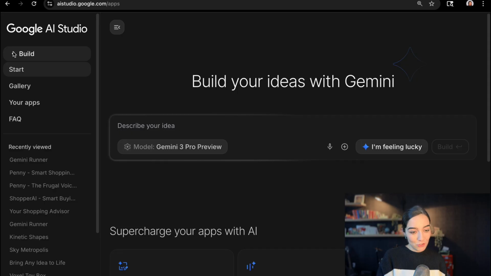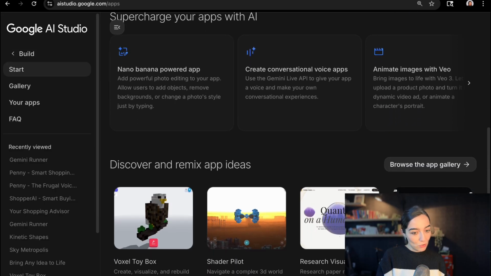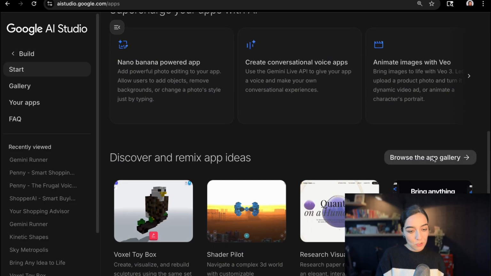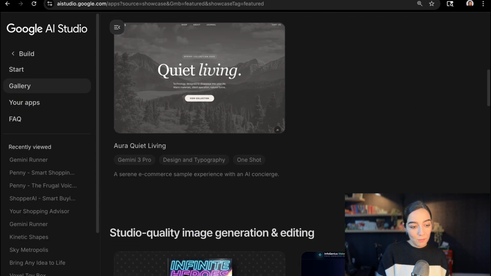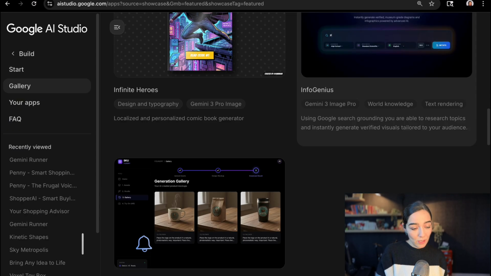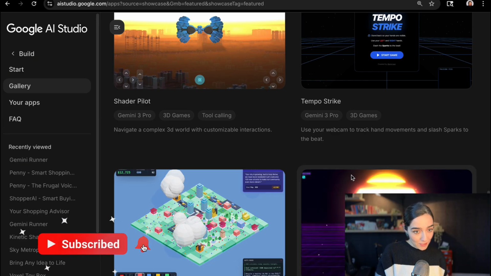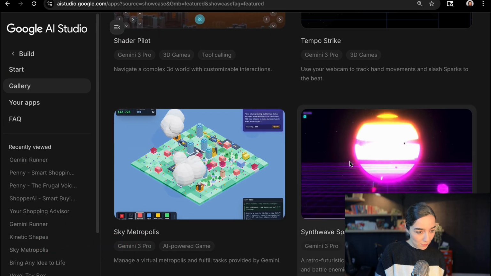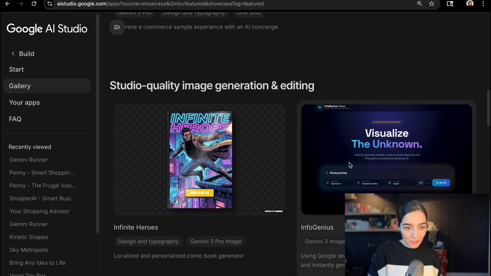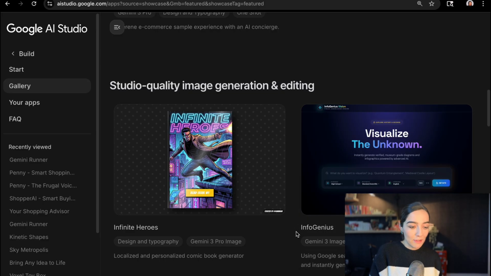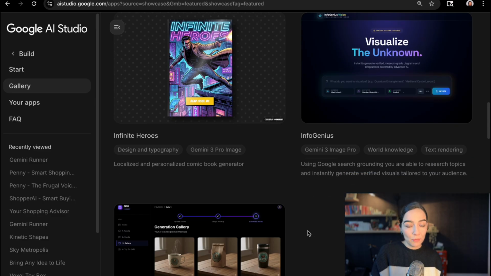So in the build section, a very powerful tool, you can scroll down and see the app gallery. These are apps already built by others, some super cool apps. I see my favorite, which was about bringing everything to life, is no longer in this list. It was basically giving the model any sketch or doodle, and it would return some interactive graphs. For those of us in product development, it could be a super handy tool.